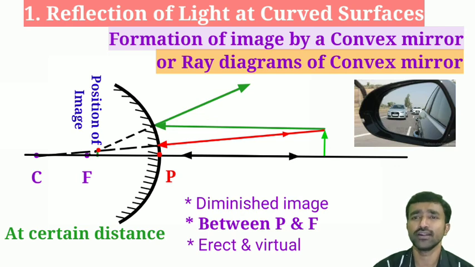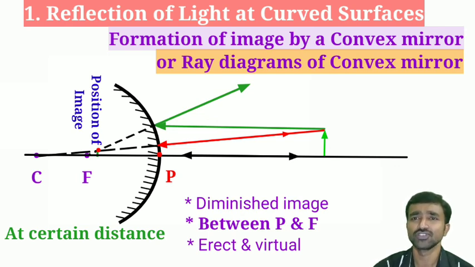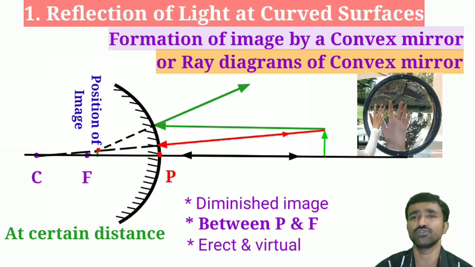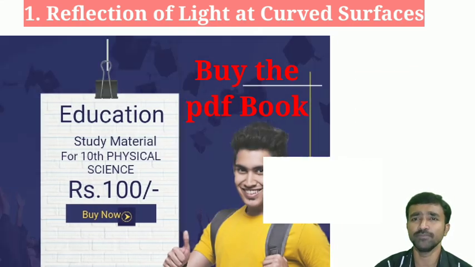If you use a concave mirror, as you learned in different cases, the image characteristics are going to change. The image is mostly real; only in one situation will you get a virtual image. That's why we won't use a concave mirror as a rear view mirror. So it may be clear to you.